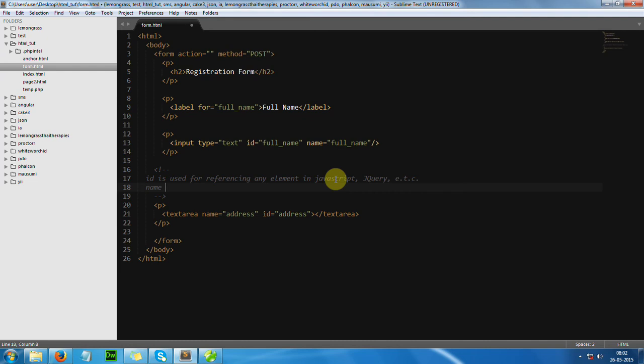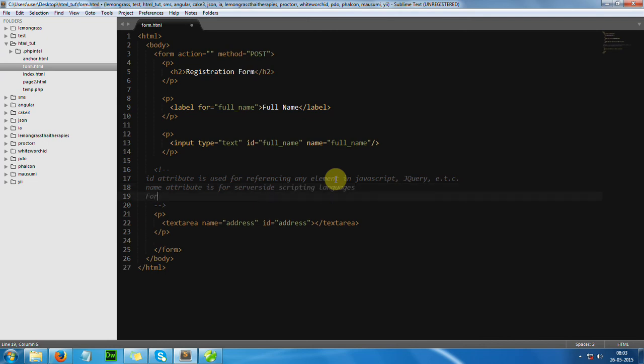Whereas the name attribute is for server-side scripting languages. For example, PHP recognizes the value of the text field or text area or any form element by its name attribute.